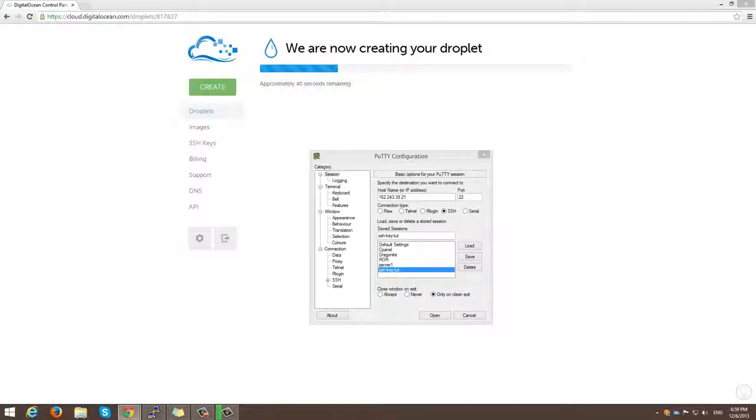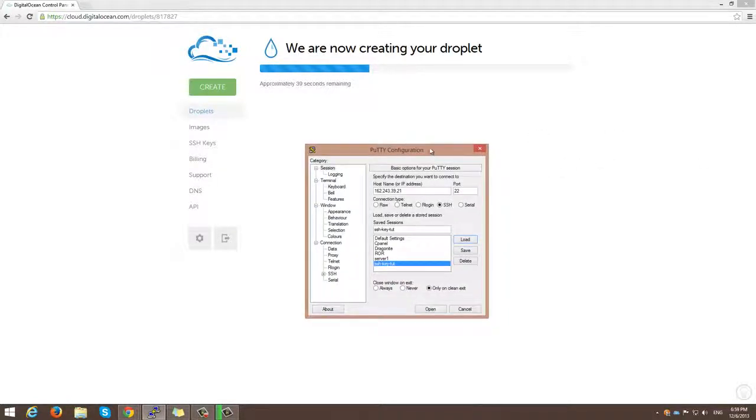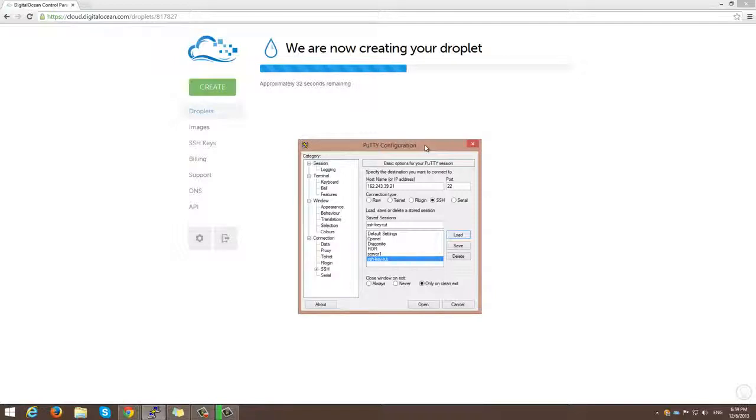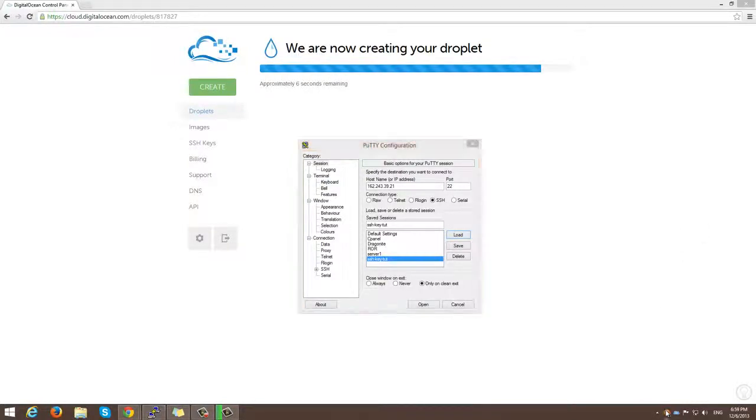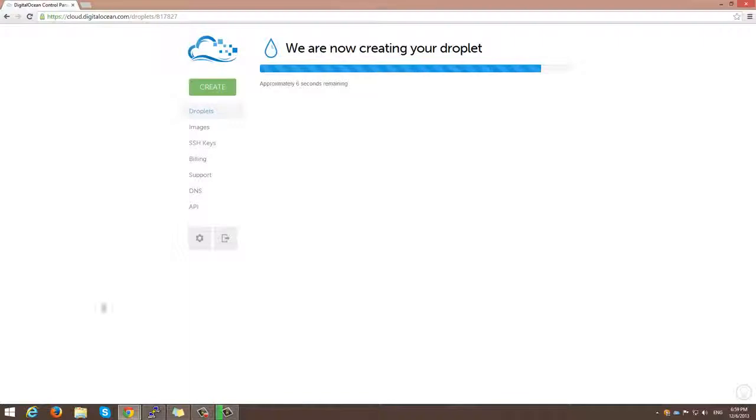PPTP, I don't know if I said it, but it also works with Windows. I think I did say this. It works with Windows, and I'm pretty sure iPhones and other devices have something like that built in. I have a Microsoft Surface, the RT version, so you cannot really install OpenVPN on there. That's a major inconvenience for me. So I can use the PPTP one, which worked fine. I will go over how to set that up successfully in Windows, how to have that connection available and working. So we are just waiting here for a couple seconds.